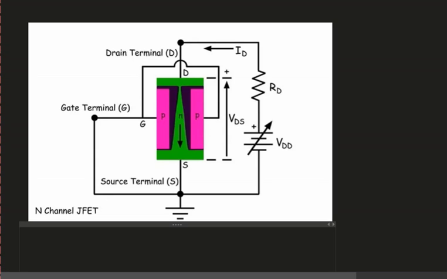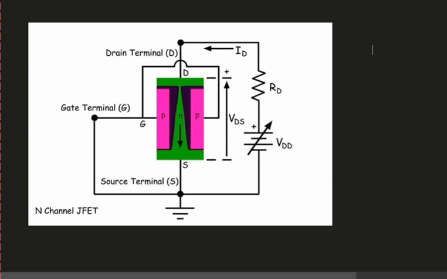At the same time, if we let the gate terminal in ground potential, if we connect this in ground potential, then may ara kita ma-create nga PN junction between sa gate region kag sa channel naton. That means ang aton nga gate terminal is reverse bias. Ang width sa aton nga depletion region towards sa aton nga drain terminal medyo mas lapad siya o mas dako di ang depletion region compare sa diri nga part. Because depletion region is proportional to the amount of voltage. So kung mas dako ang voltage, mas dako man ang depletion region.